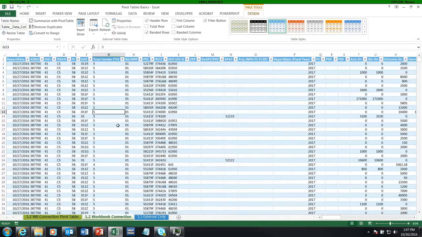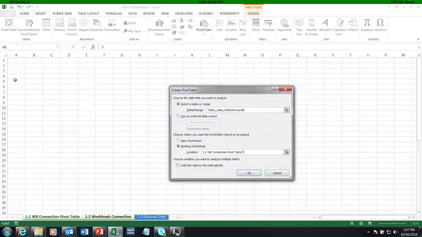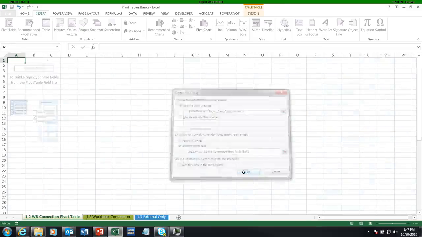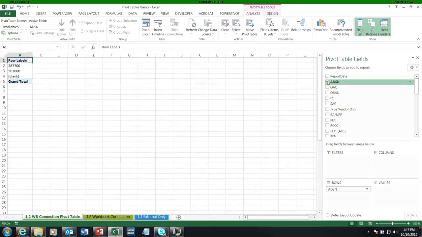So I have a data table. Let me hit Alt-NV. I'm going to put this in my existing worksheet over here. Alright, so this is BQ and Deem, so I'm going to do ADSN. I would just remind you, if you were going to use this, know to validate it, know to validate these, but for the purposes of doing pivot tables and building them, this is why we're doing this. Refer to the videos for the status of funds for those purposes.